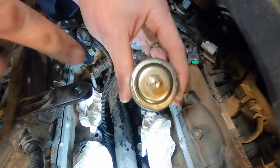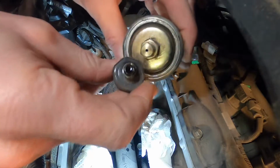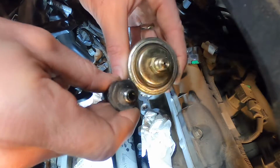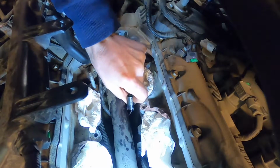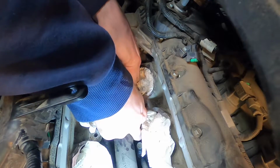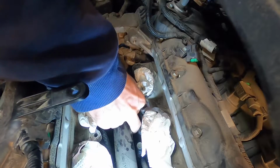And so here's what I'm talking about. I went and just got a Ford sensor. You see how small that hole is compared to the Hyundai one? So to me, that's kind of a bad design. So the plug can plug in pretty much any way, but it's got to match the sensor. So there's a little bump on the side of the sensor, and that lines up with where this little push tab is on the plug. So as long as that lines up and you get a positive clip when you put it together here.